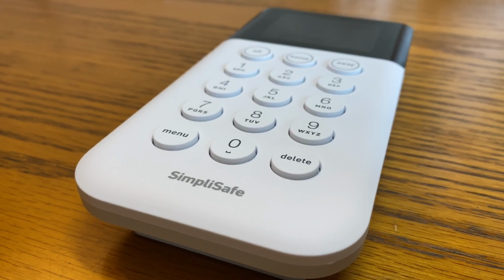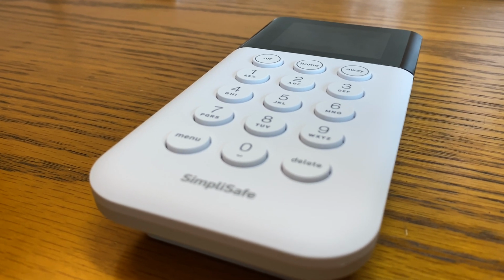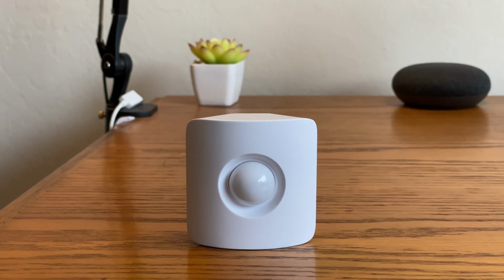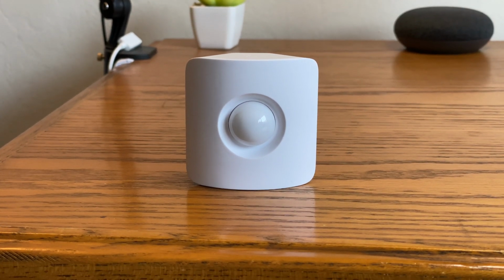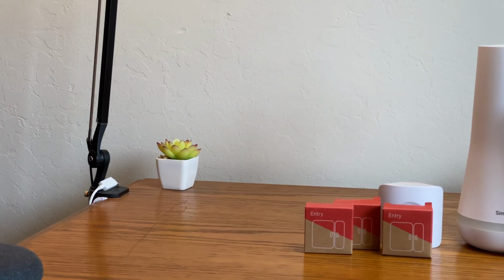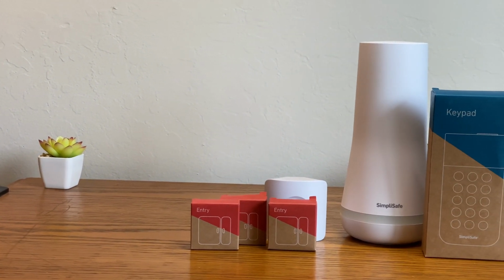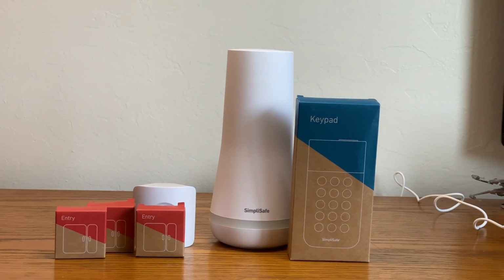So is SimpliSafe worth buying? Well, it depends. If you're trying to build a smart home security system in which all your devices integrate nicely together, SimpliSafe isn't necessarily the way to go. While you can control SimpliSafe devices with Alexa or Google Assistant, the integration isn't really all that deep, and SimpliSafe in general largely exists in a bubble. That said, with the professional monitoring features and the wide variety of compatible products, if you're looking for a high-end security system and don't care about the deep smart home integration, SimpliSafe may be the way to go.